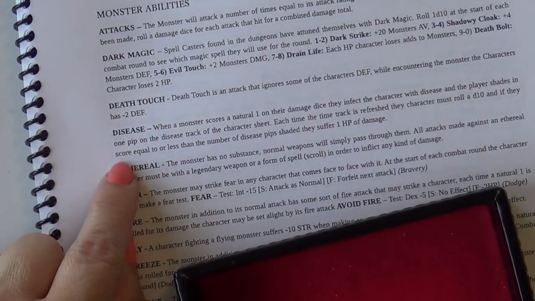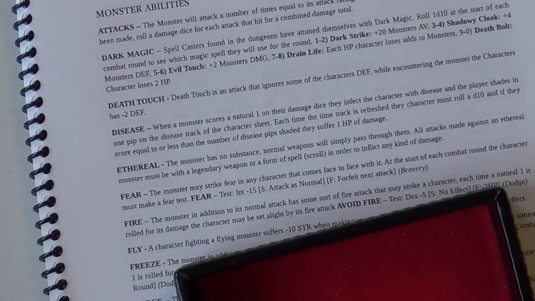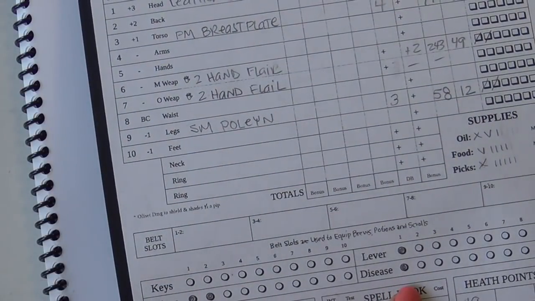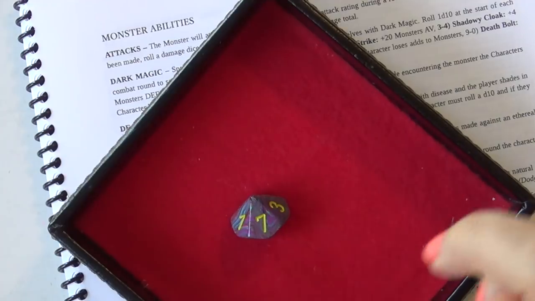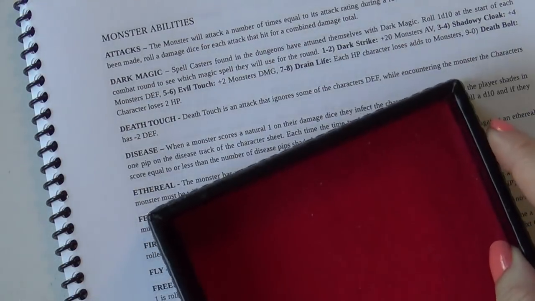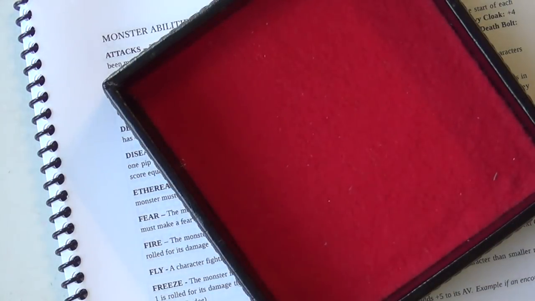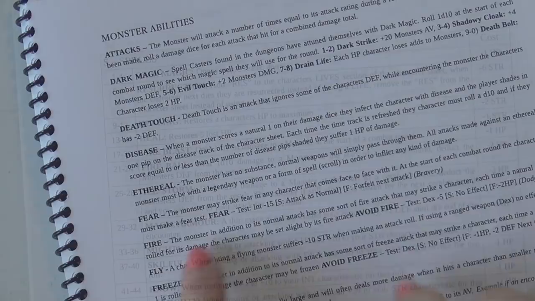Okay, disease first. We roll 1d10. We must score equal to or less than the number of pips. So for our disease, the good news is we're only at 1. So we're okay as long as we don't roll a 1. Okay, no effect from the disease. Poison is the same thing, but our poison is at a 2. So we just got to roll above a 2. Good, good, fine, fine, fine. Okay.